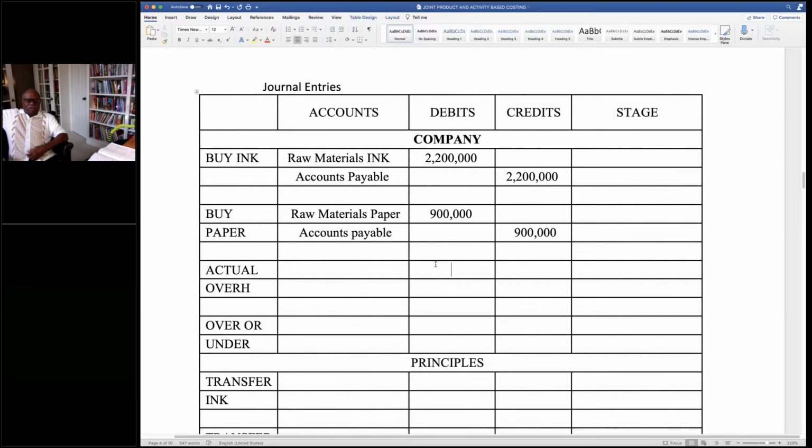No, that's not right. Okay, 1 second. Oh wait, that is right. So we just bring down the overhead that it was given to us, because he already calculated for it. So he gave us the overhead of $210,000 for the company. So we would just debit manufacturing overhead and credit cash to represent the amount that we spent on overhead.